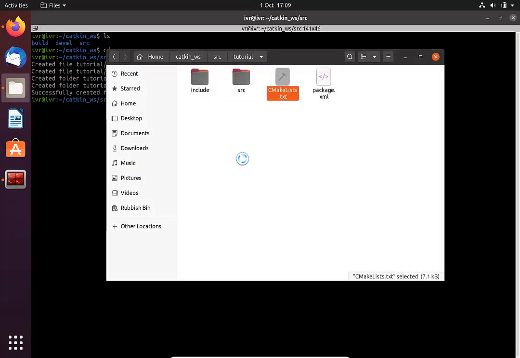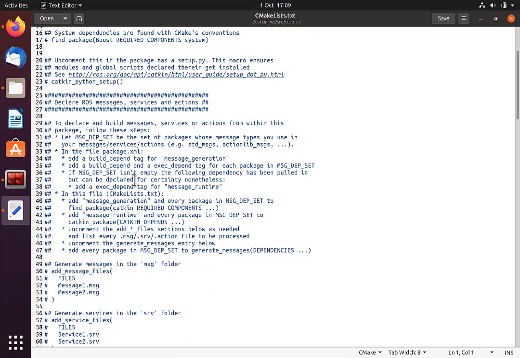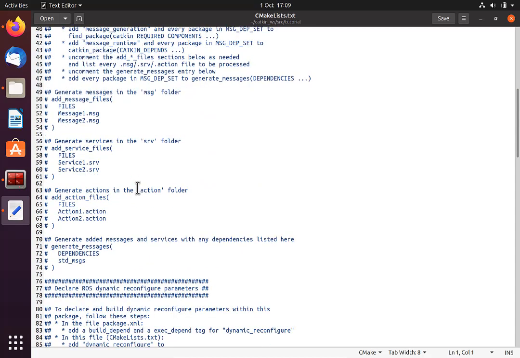Another file is CMakeLists. This also shows what packages I have included inside of it: roscpp, rospy, std_msgs. The rest are mostly comments. This file is used in case you want to include a new type of message.